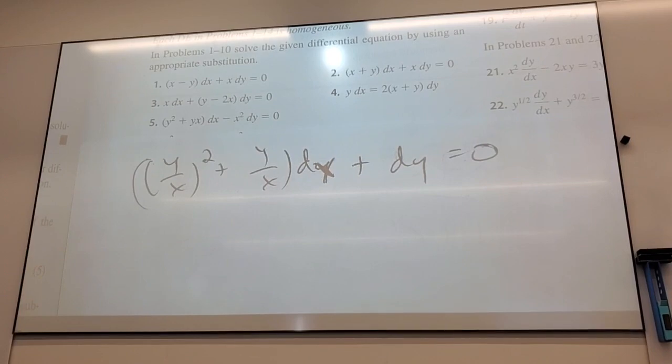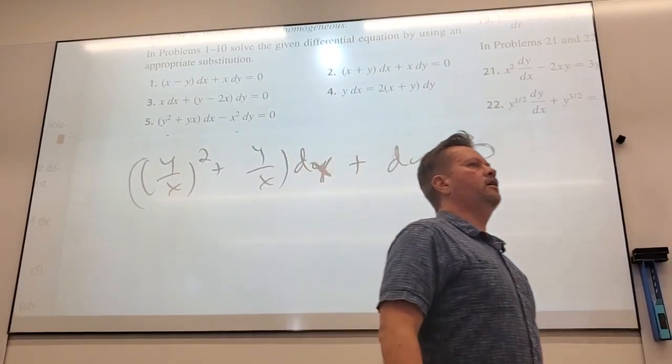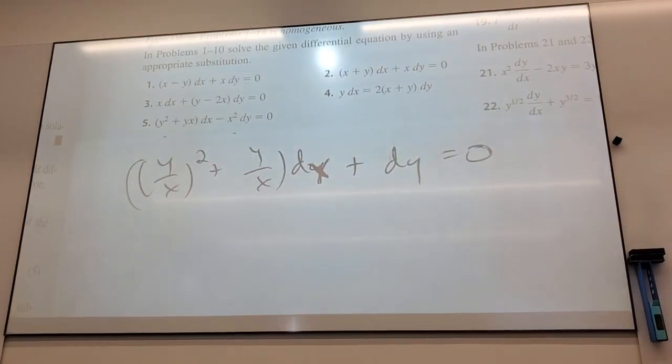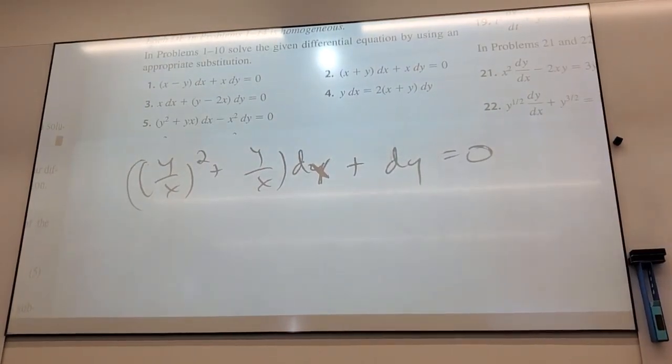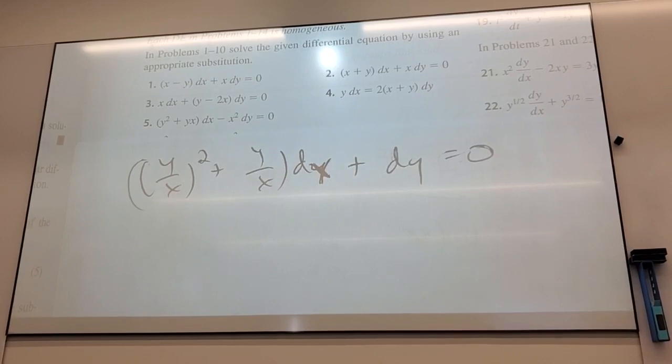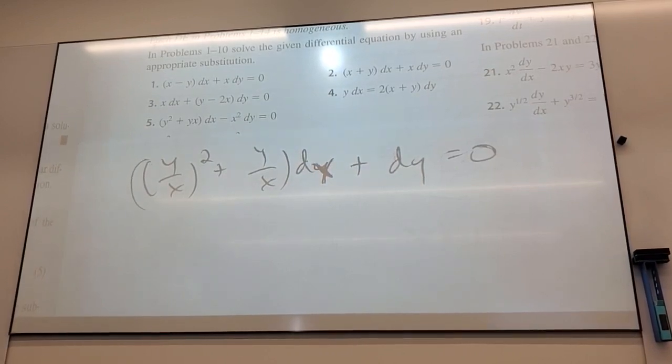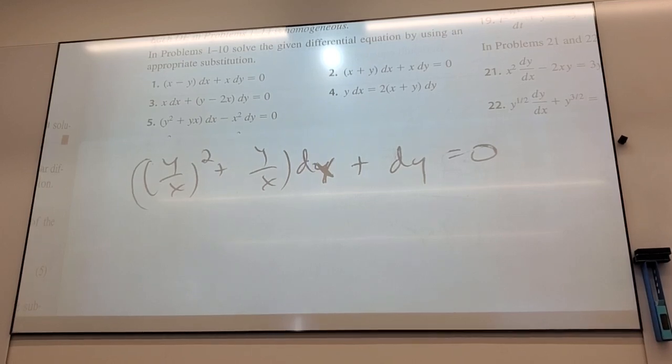You guys agree? If I divide everything by x squared, I get that. If I can write it in terms of y over x, as if that was the variable. That's the only variable in there, you agree, y over x. I'm not counting the derivative stuff, but you guys with me? Then I can let u equal y over x. That kind of makes a little intuitive sense.